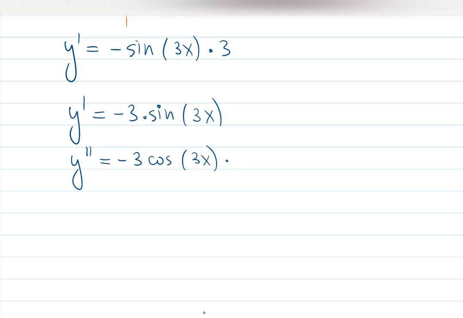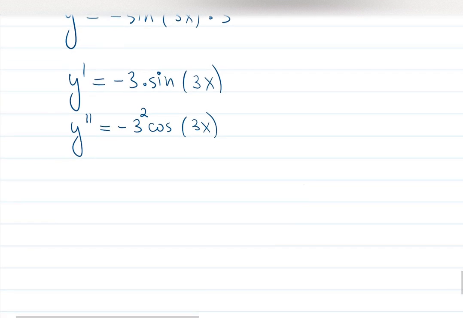But instead of keep writing it at the end, let's just multiply 3 times 3 gives you 9, but I recommend you to keep it as 3 squared. You will see it later why this is better.